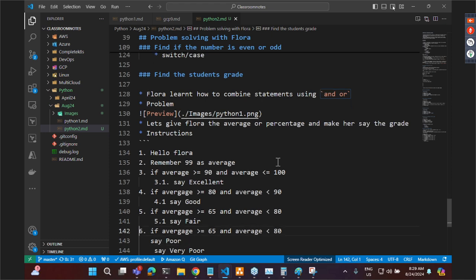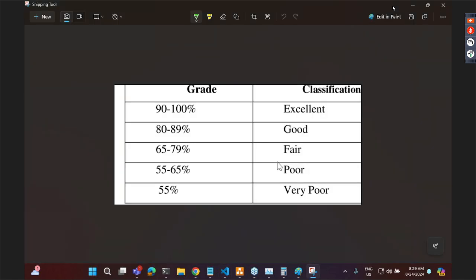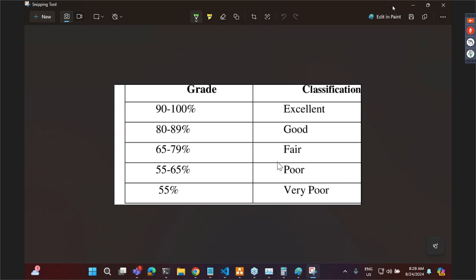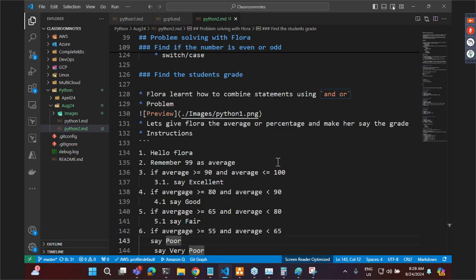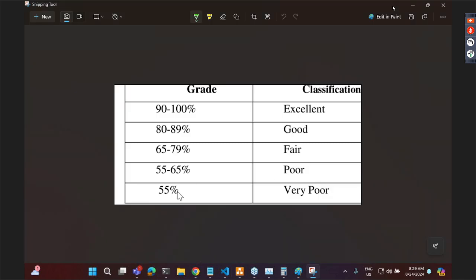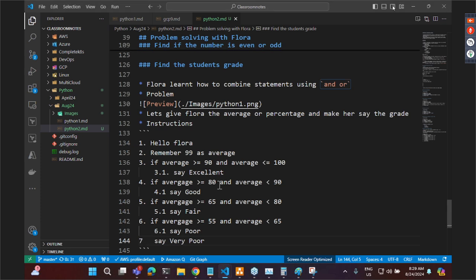Okay. So if 55 and 65, so 55 and 65. So this is, say, ఇంక ఏదన్నా మిగతా అన్ని సే పూర్ అనుకుంటా, రైట్?